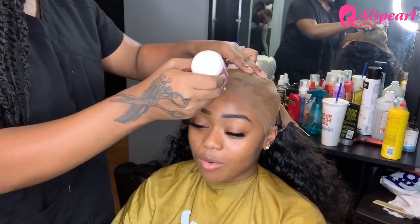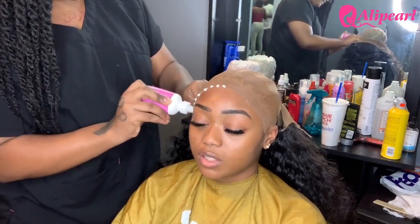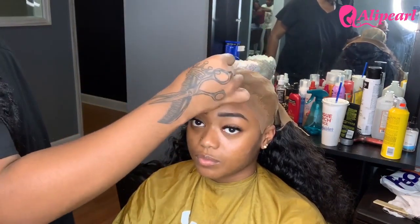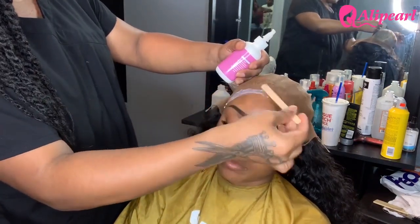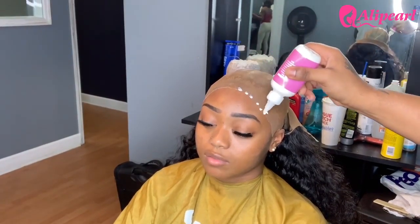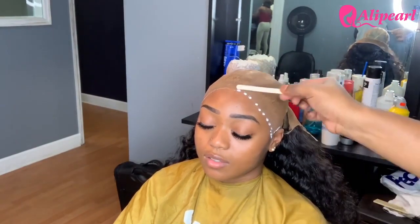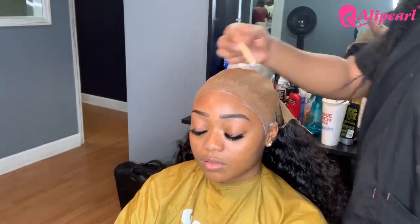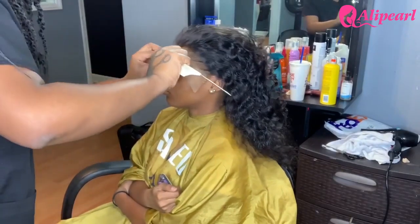Now we're taking our Boho Active and we're going to dot it along the ball cap line. And then we're going to smooth it out using our popsicle stick. We'll be using 3 layers. Our third layer is dry, and now we're gonna lay that wig down.